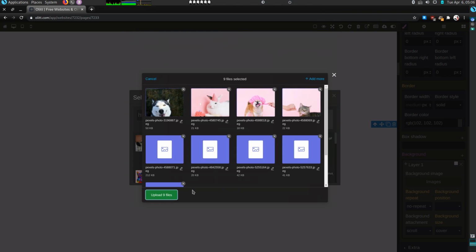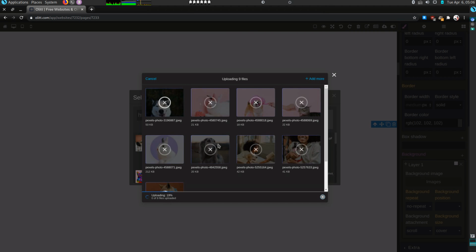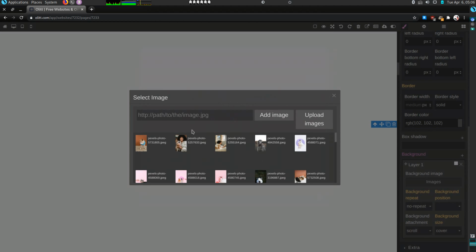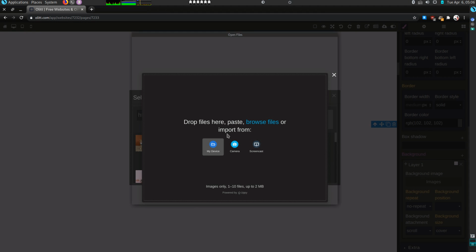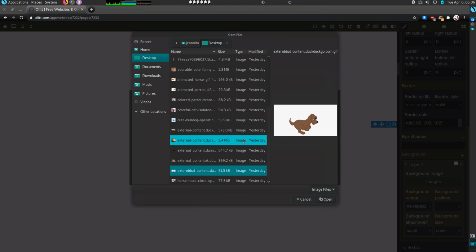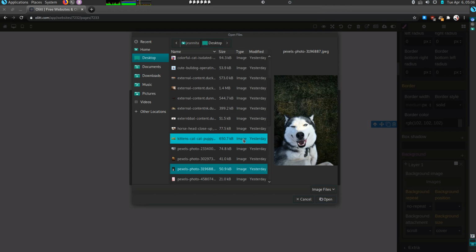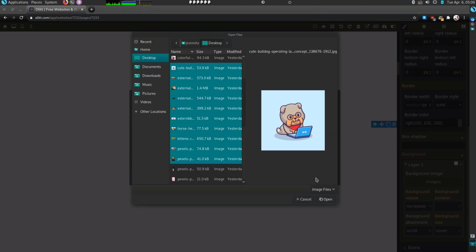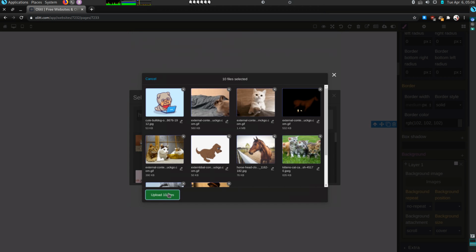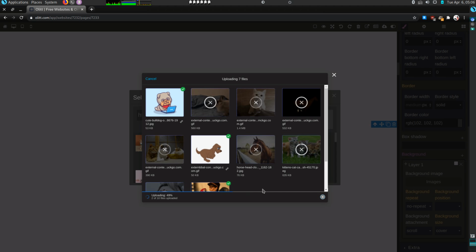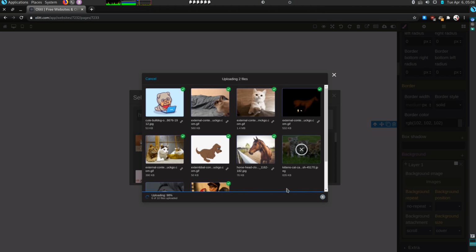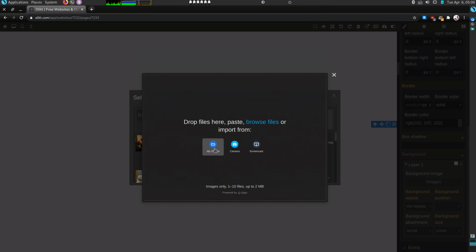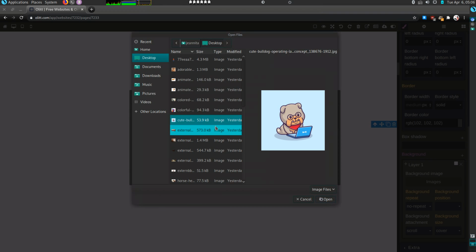Open. Those are 9. Upload 9 files and done. Let me finish up with the images first so that I can go a bit faster. Open. Upload 10 files. Uploading. Done. Yes, and the last one, which is the last one, that one.